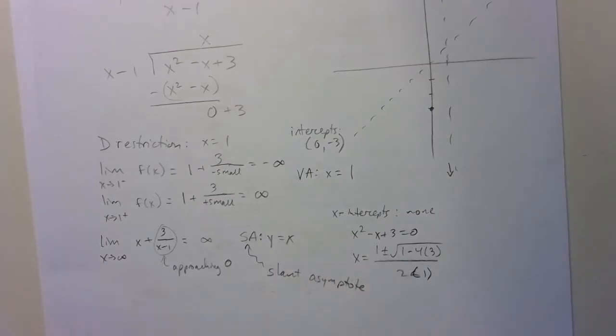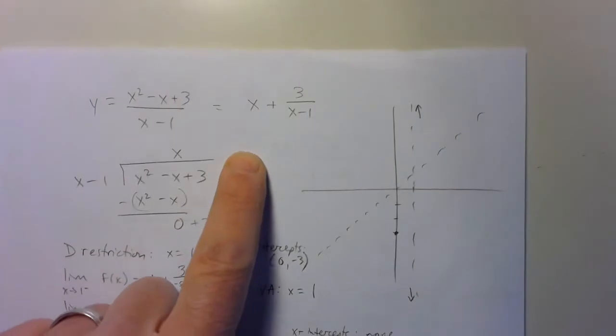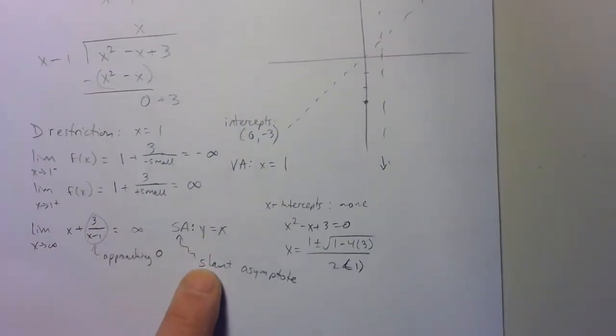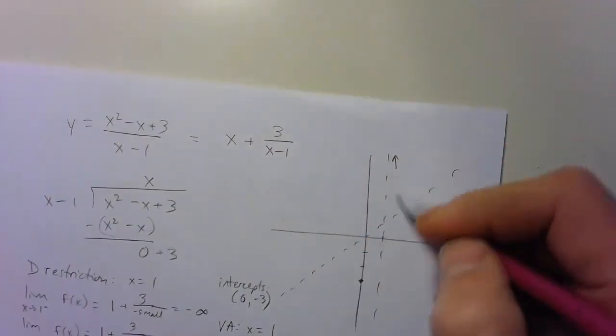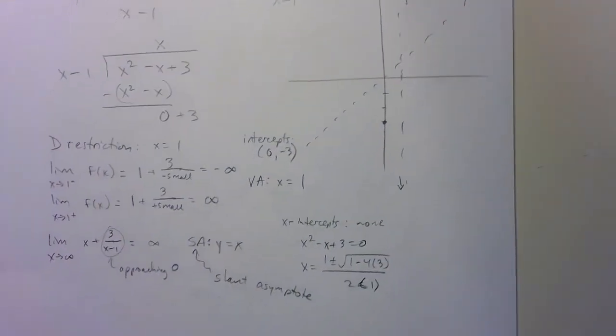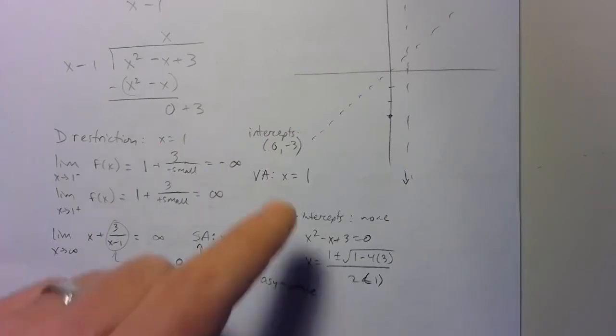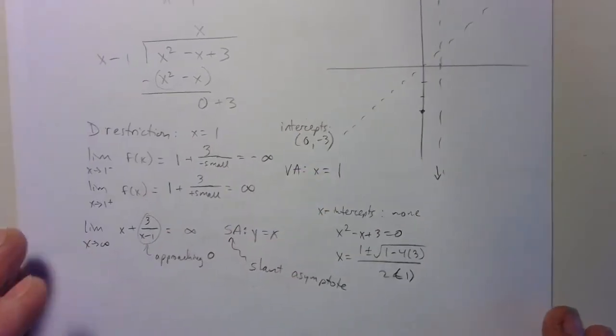Okay. By the way, if our remainder up here had been a quadratic, then this wouldn't have been a slanted asymptote. It would have been a parabolic asymptote. So our asymptote would look like a regular old parabola as we went through there. So the asymptote can be any shape we want.